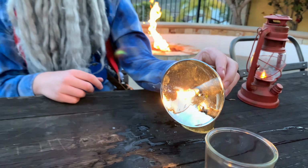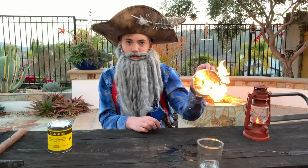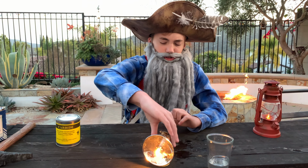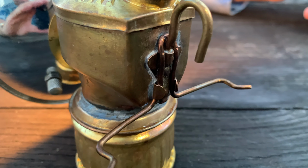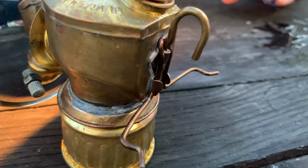Wow, look at that. That's pretty bright, actually. It is. Wow, that's much better than my lantern I had, guys. That's like an old-timey flashlight. It is. In fact, you see these little hooks in the back of the lantern, guys? See that? Well, that is supposed to put it on your helmet.